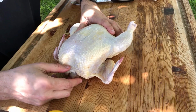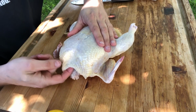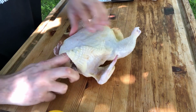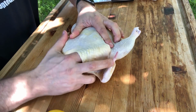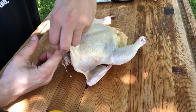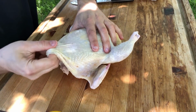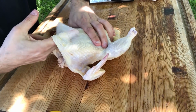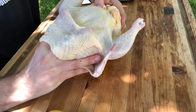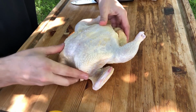So we're going to want to make pockets for our citrus to go in right above the breast. And to do that, you just put your finger in underneath the skin at the top of the chicken and just work it back and forth right under the skin to make a pocket. And then of course you're going to want to do the same thing on the other side for the other breast. There we go. You can see I got the 2 pockets to hold the citrus once we get that cut and put in there.